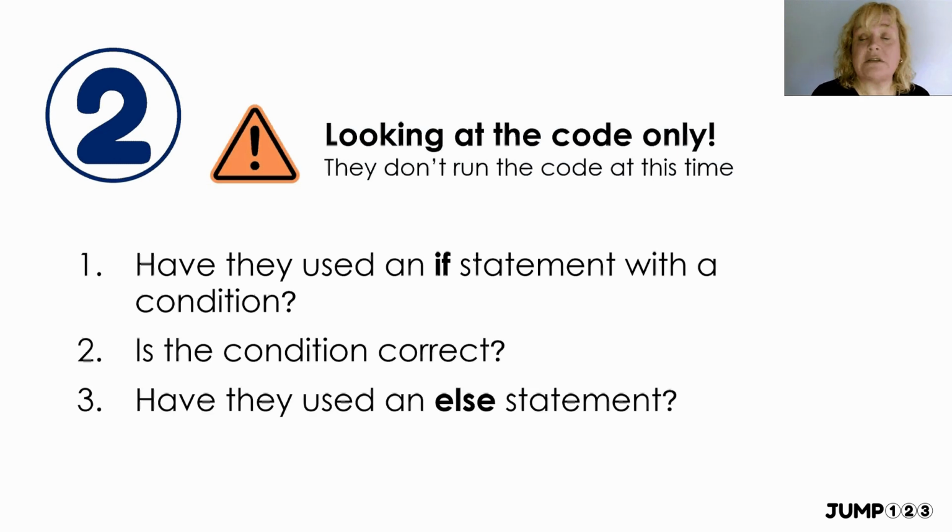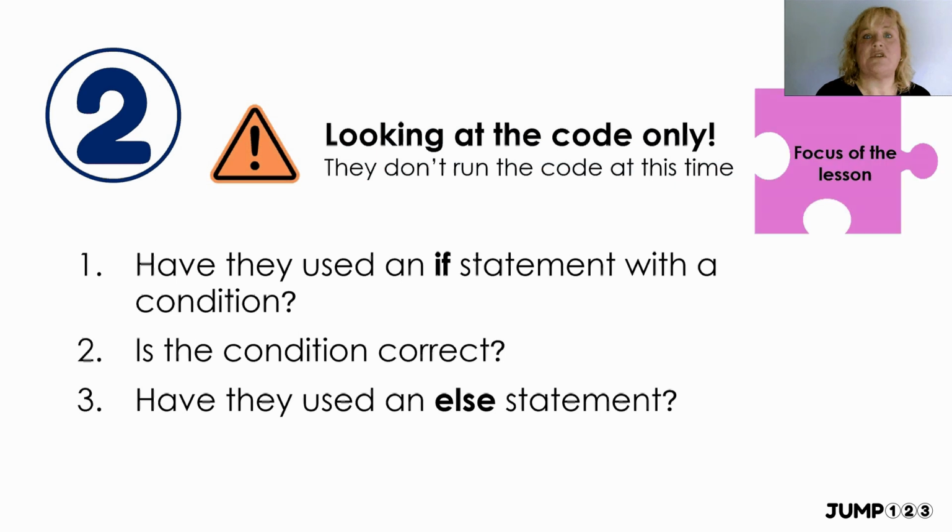And have they used an else statement? These are the things that I want to focus on from this lesson, because it's a selection lesson. I want to check that they've done an if, that they've done an else, that they've used the right sort of condition. We've already tested to see if they're using suitable output, so I don't need to test what's in that else again, because in level 1 we checked to see if they are giving a suitable output, so that's fine. All of these are focusing on the main focus of the lesson.